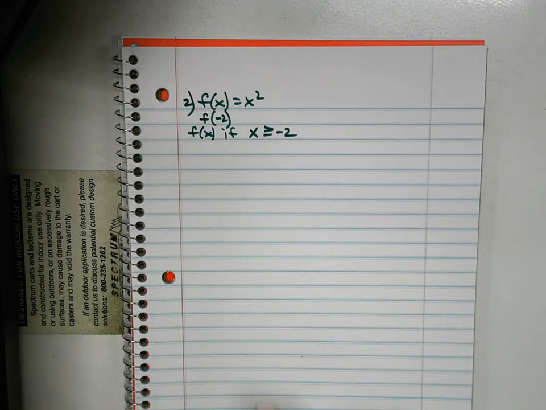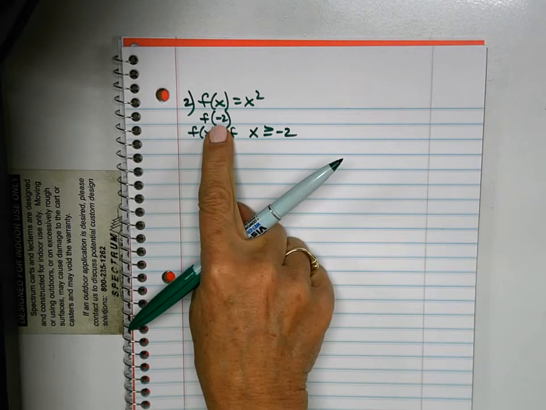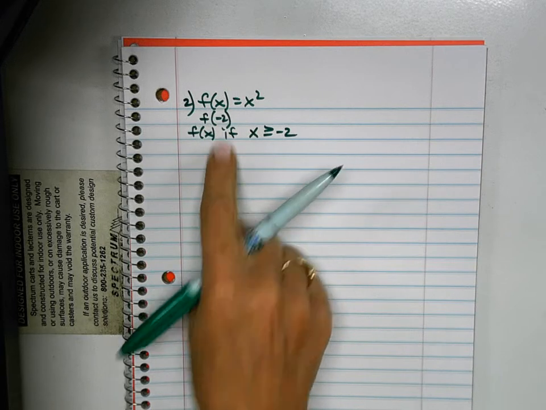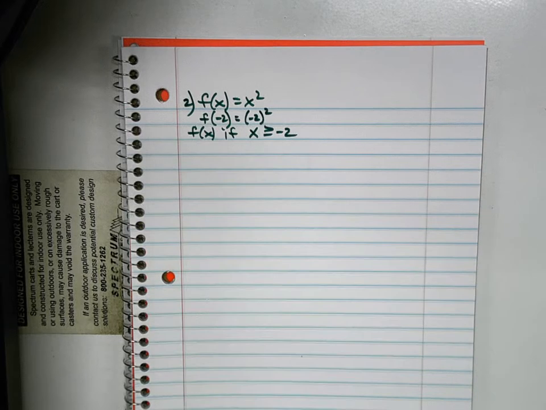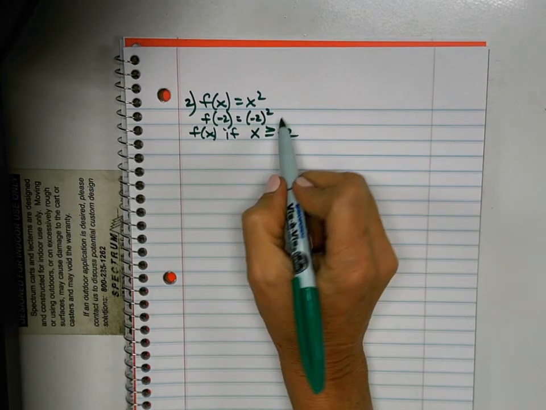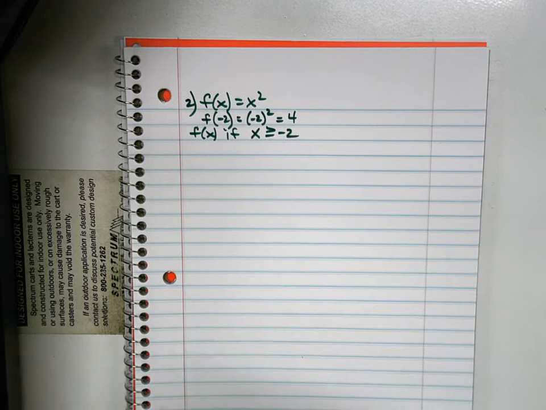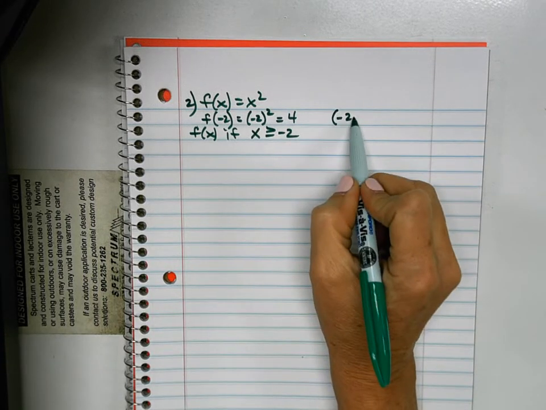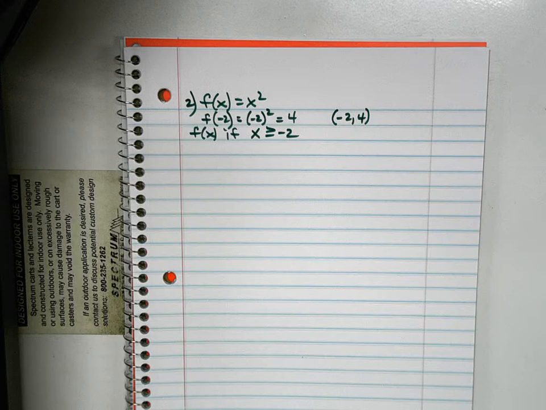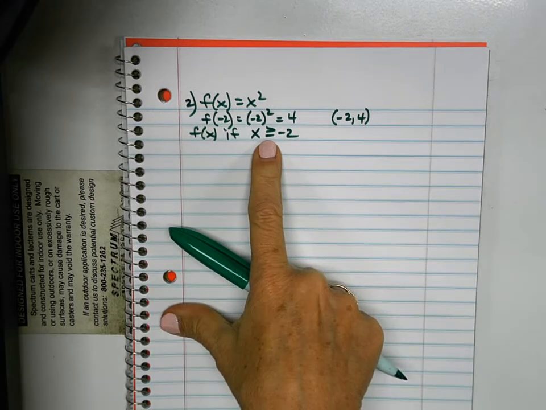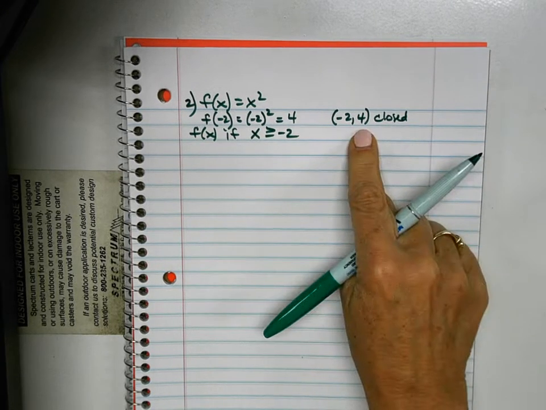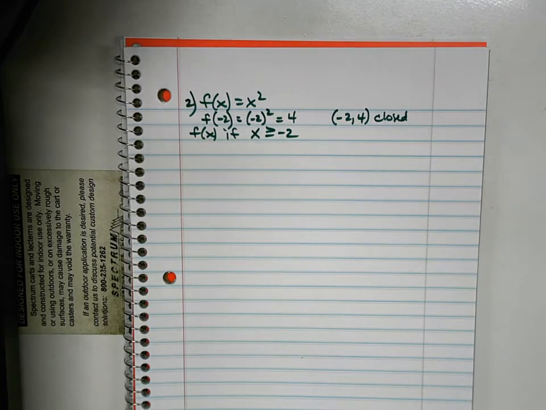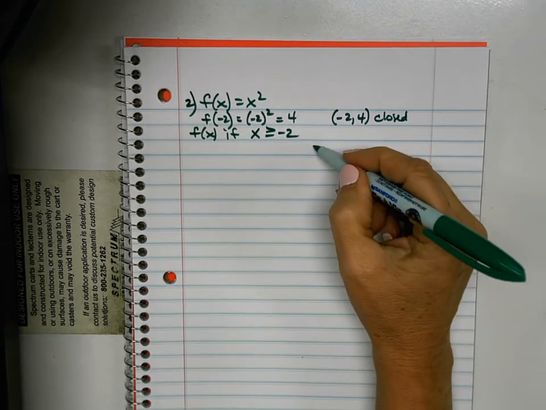Step 1 is to find f of -2. That is, go to your f function. In place of x, you're plugging in -2. Keep that -2 in parentheses, yeah? So it's going to be -2, and then it's being squared because it's x squared, which is 4. The very first thing you're going to plot is the point -2, 4, and you're going to figure out if it's open or closed based on, is there an equal sign here? And there is. So what's it going to be? Closed. We're going to make a closed dot at the point -2, 4, and that's going to be the dividing point of my graph. I'm either going to graph everything to the left of it or everything to the right of it. Okay? All right, set up your x and your y axis and plot that point.